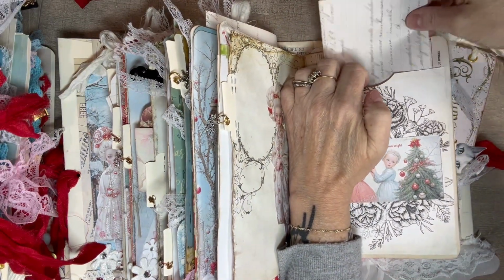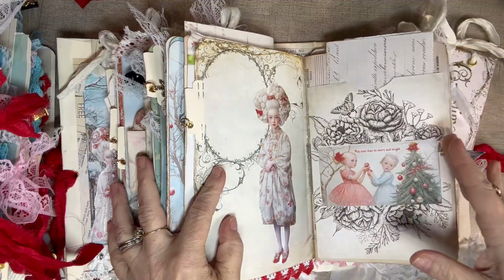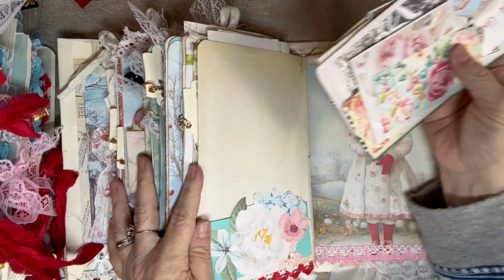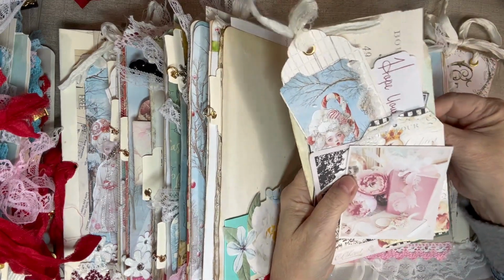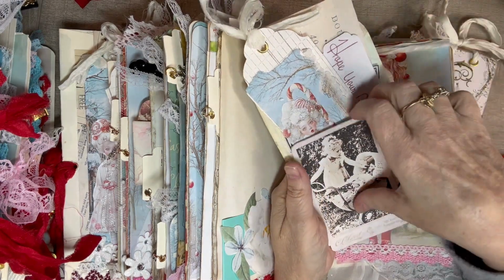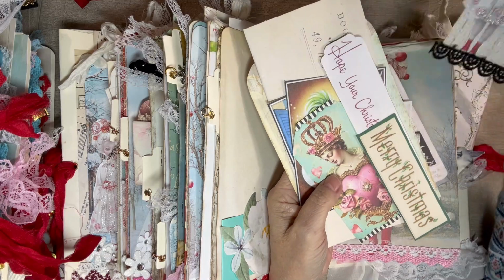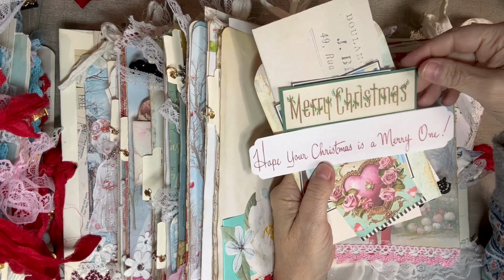So there's some card makers. There's some people that make to sell at craft fairs. There's scrapbook makers. There's people like me, junk journal makers. So it was a great variety of projects and styles of projects, which is great. If you're trying to figure out your style, like what inspires you the most, what makes you want to run to your crafting room, or in my case, the crafting corner of the living room, and get out your stuff and craft.